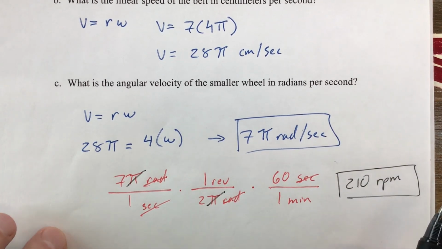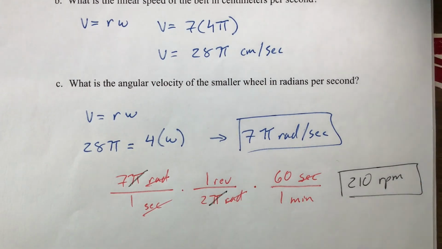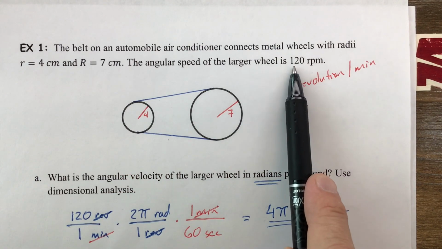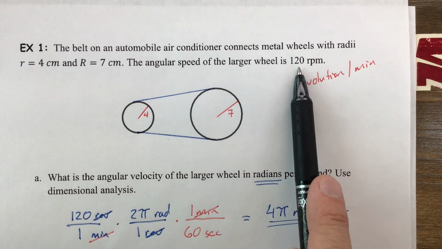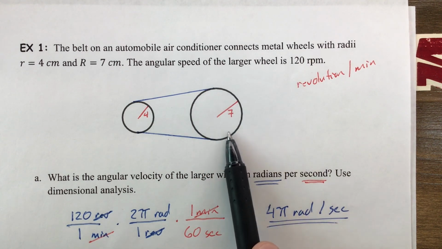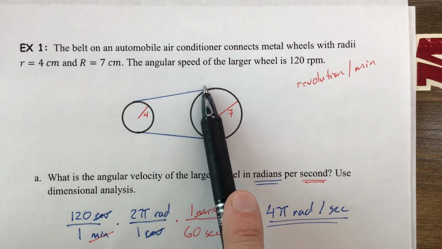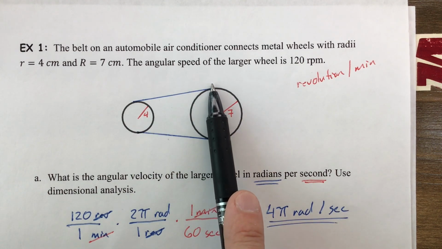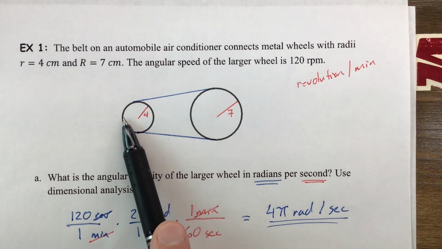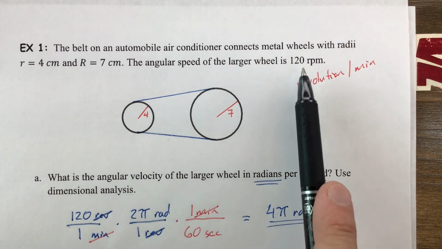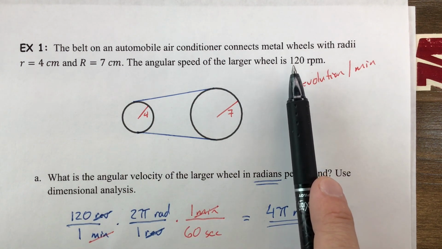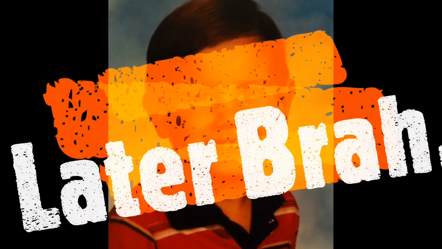Okay, so that would also be a good answer, and it fits how the prompt would have been at the beginning. Now, remember that number 210, right? If we compare the 210 to the 120, that should make sense because the big wheel is gonna rotate 120 times per minute. But when it rotates and that belt moves around it, every time that belt covers the circumference of that circle, it's gonna cause this to rotate more than once. I think previously I described it as maybe like twice. Okay, so if I were to double the 120, that would get me to 240. It ends up that our answer is 210. Wait, there was.